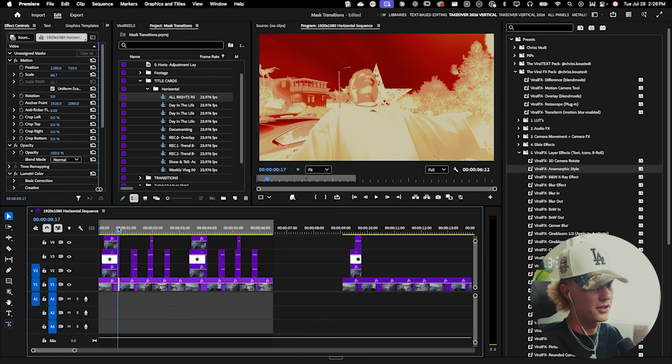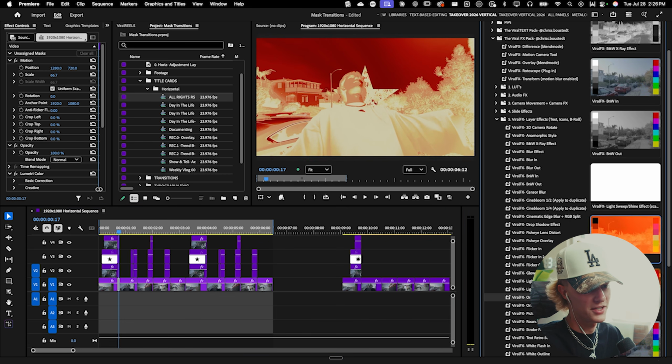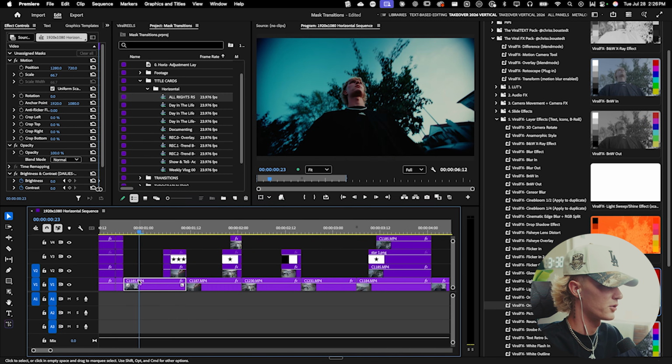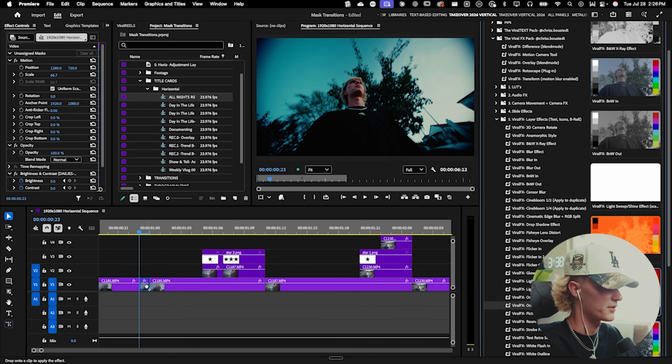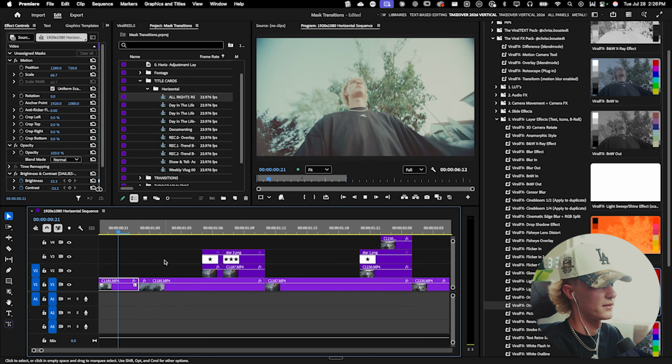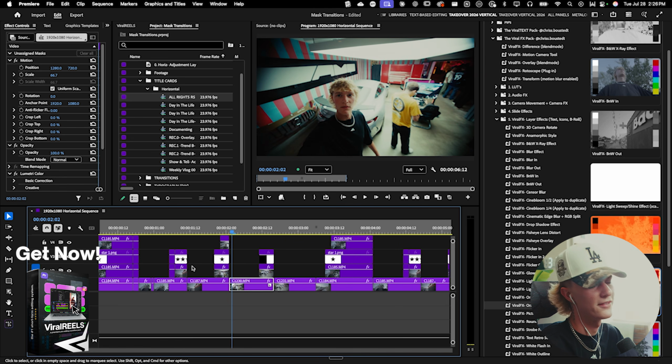Even added in my own X-ray effect, or I call it the thermal effect, or orange X-ray effect V2. You guys can see it. You just add it where you want it. So let's say I want a quick flash right here. I could just do literally one frame. Drag and drop this orange X-ray V2 and just show you guys. It just adds a cool little flavor to the video.